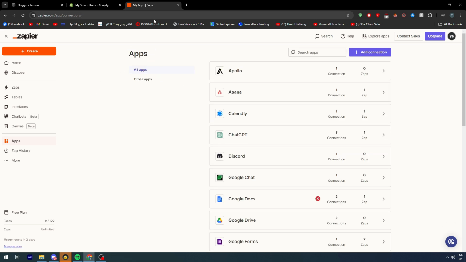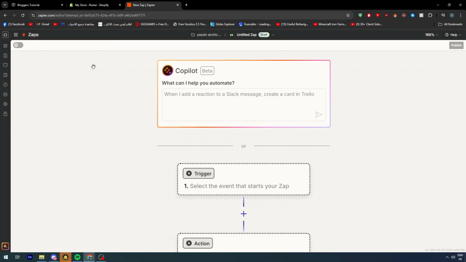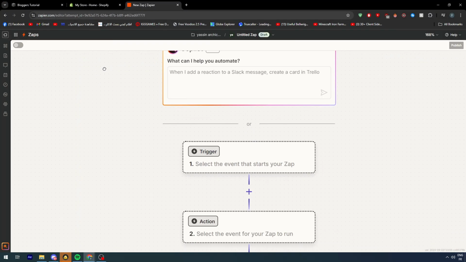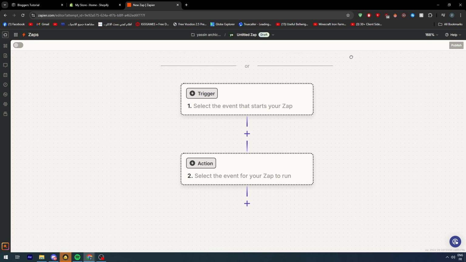First of all, I'm gonna go ahead to the main page or the home page and click on Create. Choose Zaps, and here you will be able to create automations. For example, now every integration has a reason. For example, you want to integrate Shopify with Squarespace so you can share the orders together or share the products.